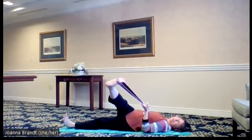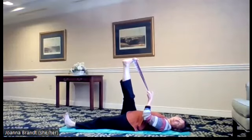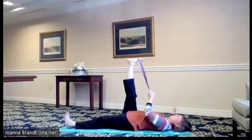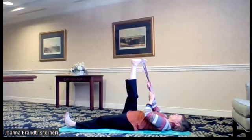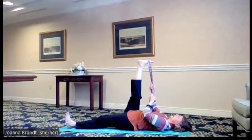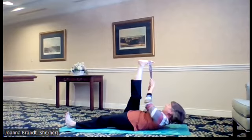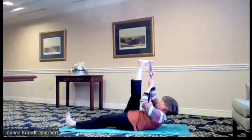Let's inhale the leg back up. Nice and slow. We'll do one more here. Pull the strap forward again, bringing that leg towards its edge. And if you'd like a little more challenge here, inhale your head up towards your leg.